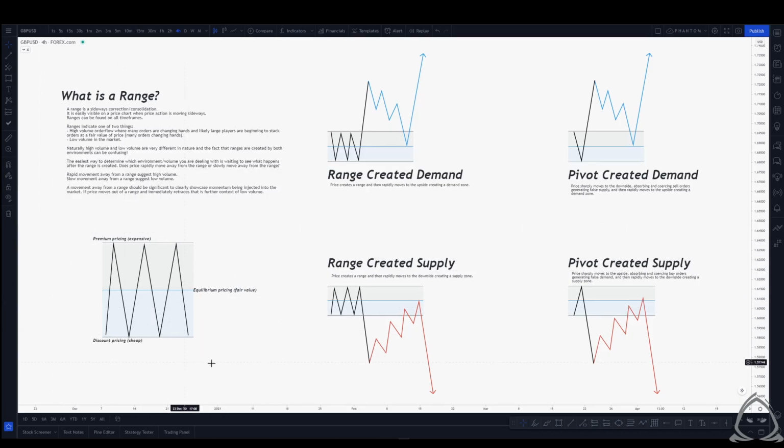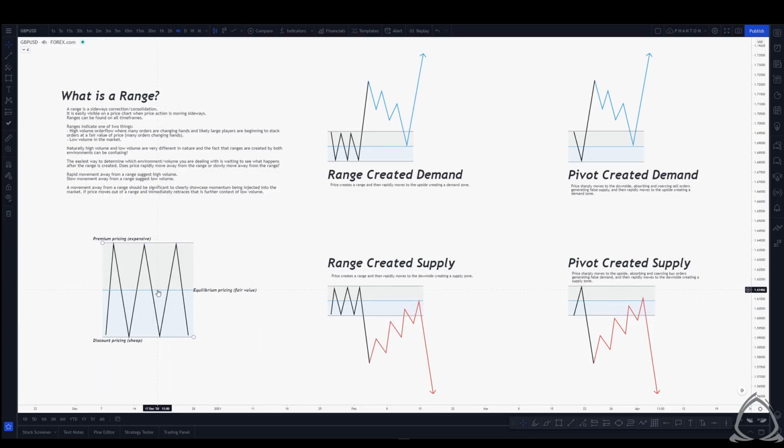So here we have an example of a range. And we can see quite clearly that price is trapped between a high and a low, and we're moving sideways to the right. Price is kind of contained between this high and this low. Now, if we consider the concept of supply and demand, we have premium pricing or supply, and we have discount pricing or demand. And then we have the equilibrium, which is the fair value pricing where supply and demand are being met. And what you'll see within these ranges, especially if you drop down to lower timeframes, are a lot of moves back into the equilibrium points as well as premium and discount. And basically what's happening within this range is a lot of orders are changing hands because there's a fair value at that point.